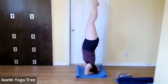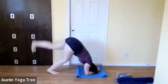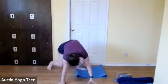So if you're just starting, you'd have a wall behind you to kick up to. So if you're not doing headstand, then go back to the previous pose for whatever reason.